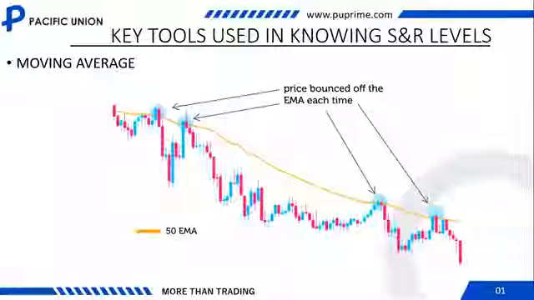You could use any EMA, you could use 20, you could use 100, whatever. It depends on the trading strategy you're using, but traditionally the 50 period moving average will give you a good, or more valuable, support and resistance to look out for. You notice that it tested it 1, 2, 3, 4 times. So one thing as a trader, knowing that, you come in plotting your chart and your 50 exponential moving average.